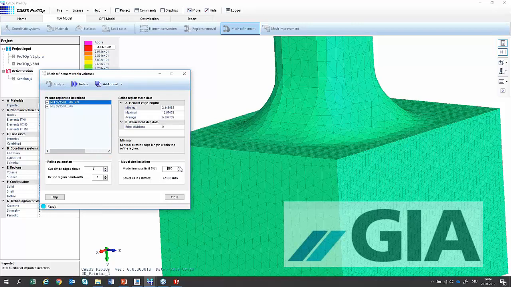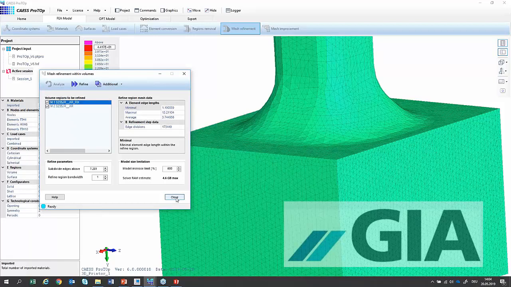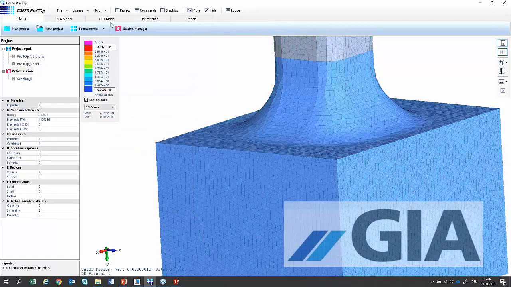Again, I don't want to spend too much time here. I'm refining the mesh. A new instance will be created in my session manager. And I can really easily play around with my ideas, with my models, and it's very, very easy to control.